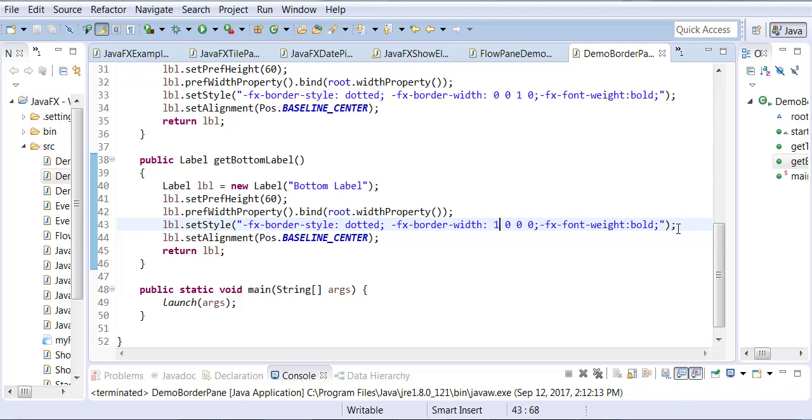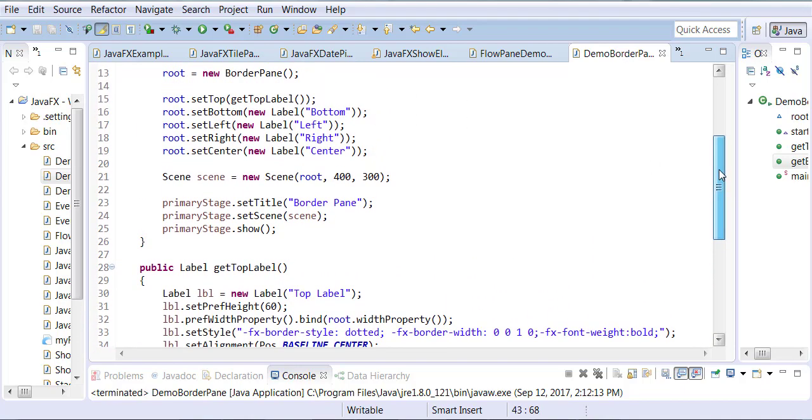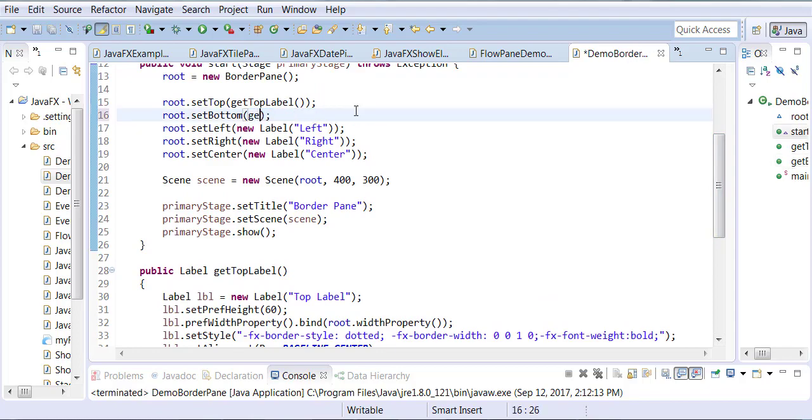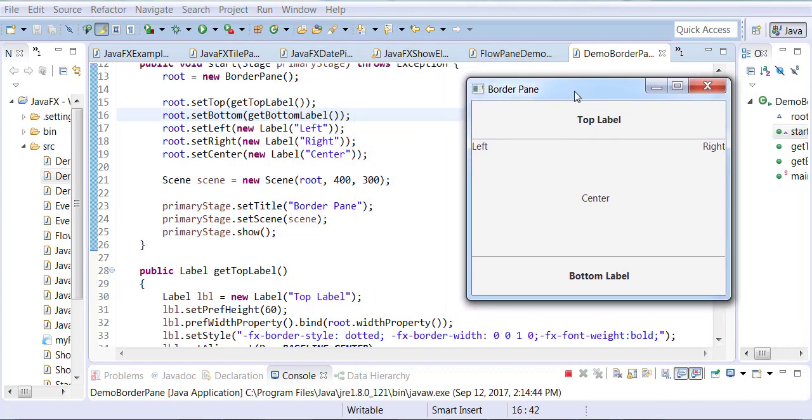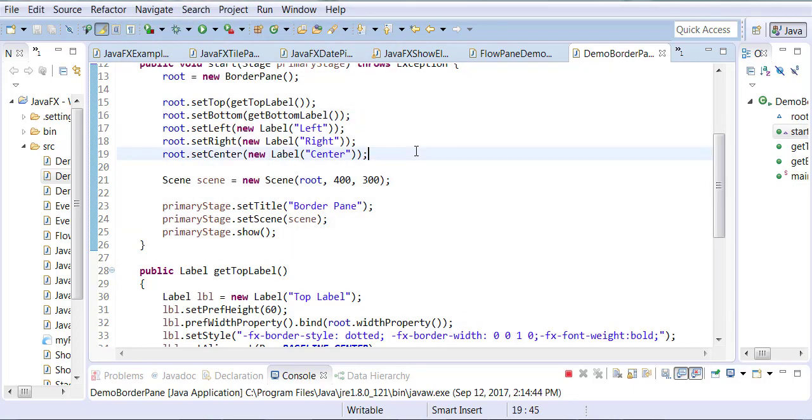So it will now appear top, right, bottom, left, right? So that's one thing I need to take care of. It is going to be as wide as anybody else, which is the size of the pane. The rest of the properties will stay the same. Now we need to go up in the calls, and where I'm saying bottom label, I need to change that to a call to get bottom label. Call that function. And now when I run it, notice my top and the bottom labels versus what they were in our initial run.